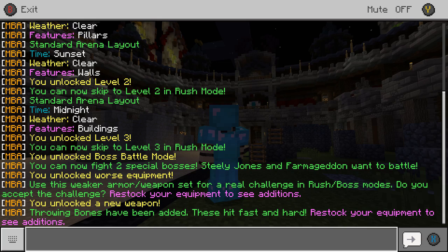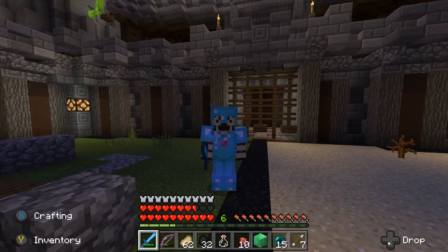You unlocked a new weapon. Throwing bones have been added. These hit faster. We already had throwing bones. Restock your, I mean, I guess maybe I have them in my like basic stock. But yeah, that's pretty cool.